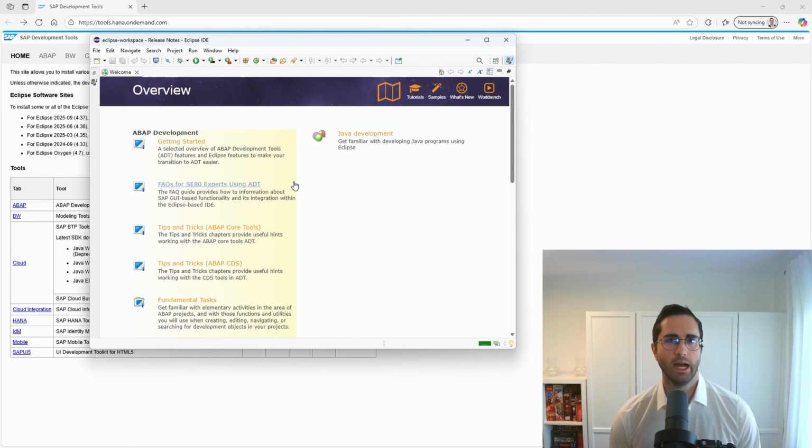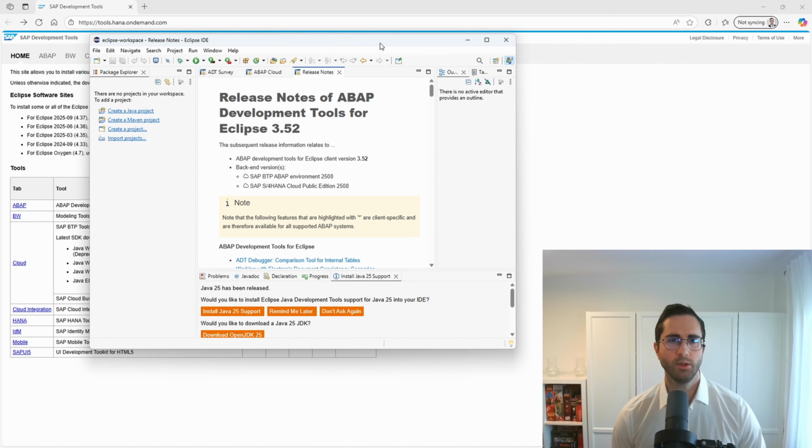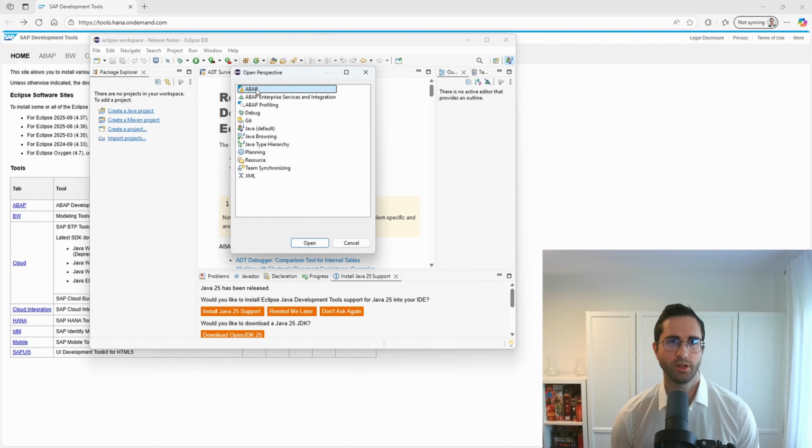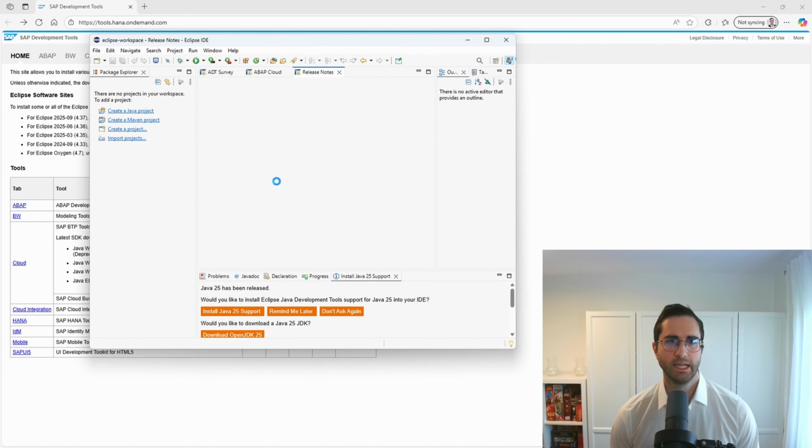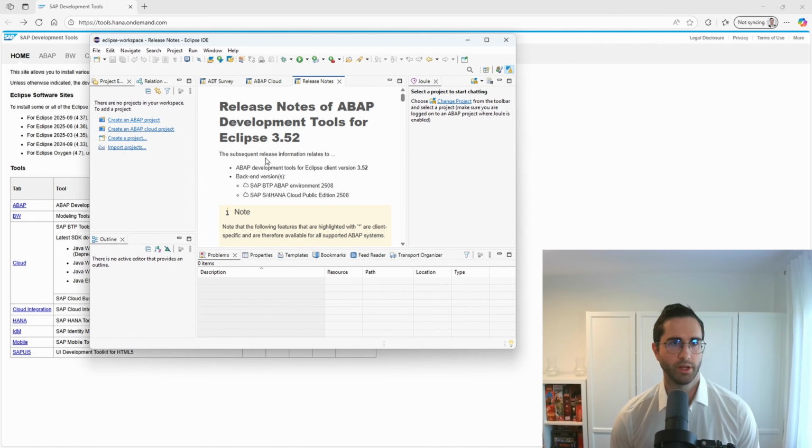I have restarted now. Here we can see that we currently have the Java perspective, and with this button we can open up a new perspective. So we click there and go to the ABAP perspective, because this is what we want.